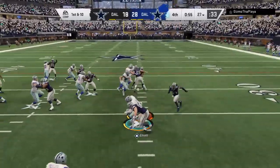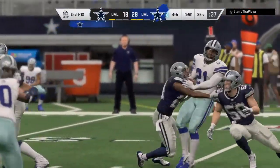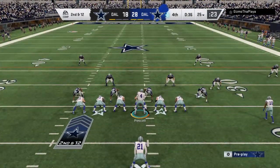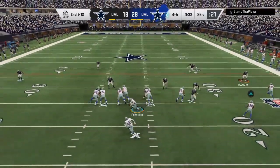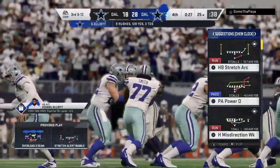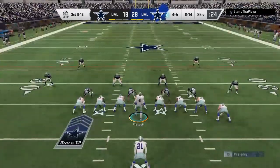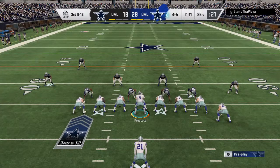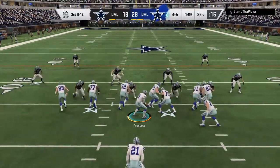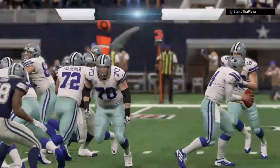They start on the ground with Elliott. And I think this defense knew what was coming as he is smothered behind the line. That's going to go as a loss of 2, and it'll be second down. So the opening play of the drive goes backwards. Now they'll come up on 2nd and 12. They'll keep it on the ground. It's Elliott. And for one of the few times here today, this run's not going to go anywhere. Maybe a gain of a yard that time, but from the spot, actually no gain. So 3rd and long. 10th carry now for Elliott. And he will lose yardage here back at the 23-yard line.